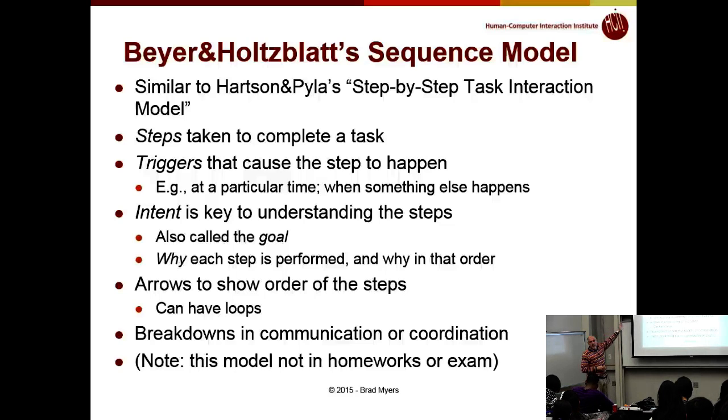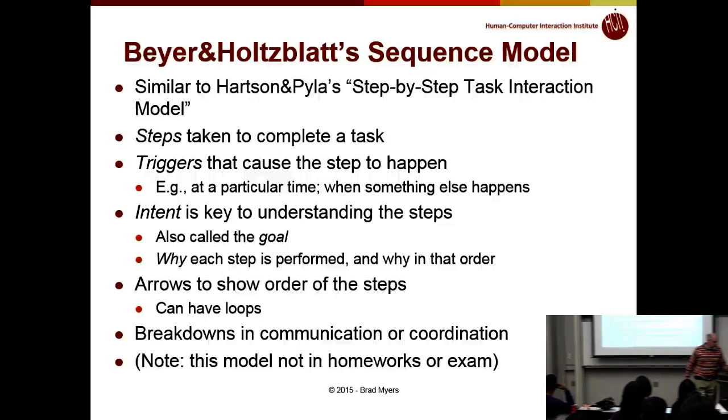So it's the steps, the triggers, which are why things happened, what caused it to start doing this next phase. And typically the triggers let you group things into different subtasks. Right? So first I was trying to do a search, and then after that I was trying to put things in my cart, and then after that I was trying to buy things. So it's kind of the different categories of activities. The intent or why you're doing things again, and then you can show the steps, and of course the breakdowns.